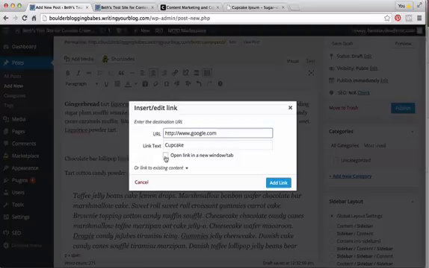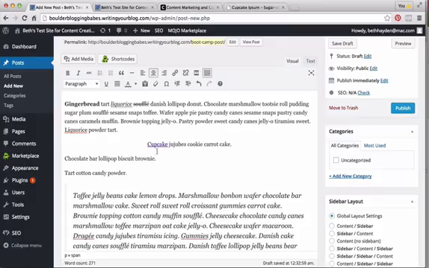And then I always like to open my links in a new window or tab because it makes it a little bit cleaner for your viewer's experience. You don't want to ever make a viewer or reader hit the back button to get back to your site. You don't want to make them work that hard. So I do like to just click that pretty much on everything that I'm adding here. And when you're done with that, you can just click on add link. And now the word cupcake is a link to Google.